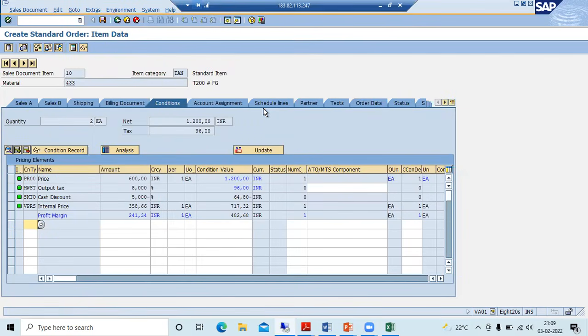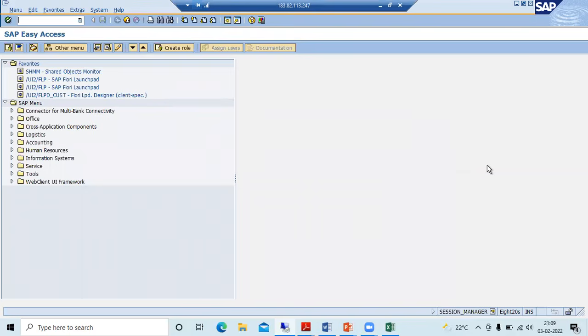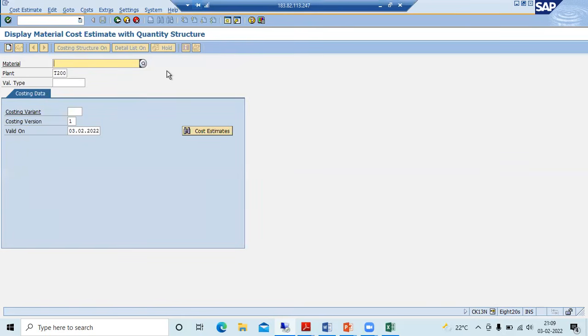From somewhere I'm getting the selling price, 600 per unit. So for 2 units it is 1200. From somewhere I'm getting the tax information, so that is also added. Discount is also coming. Then we have some other prices also coming. Now, where is this price coming from? As an end user, I don't know this price. Automatically it is coming from the system, but someone somewhere configured this, right? That is the responsibility of the SD consultant, and one of your more critical aspects is this price calculation. Okay, so let's see. I'm just going to show you only the price calculation end result, but to execute this, a lot of configurations we have to do. So the product 433.